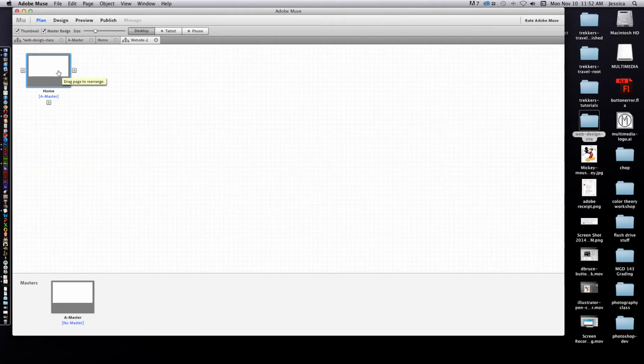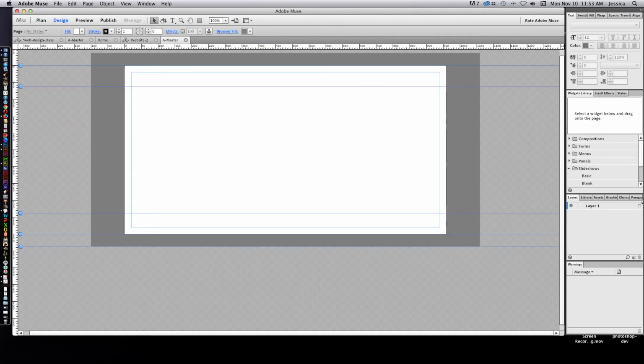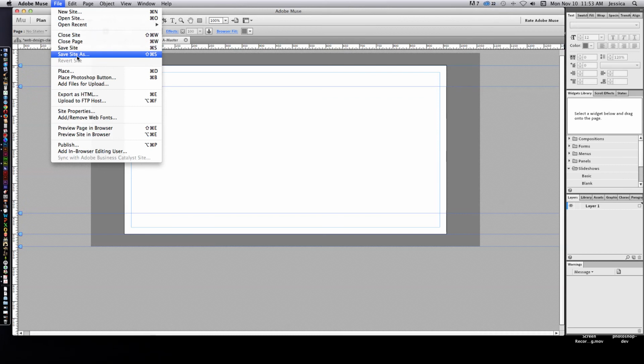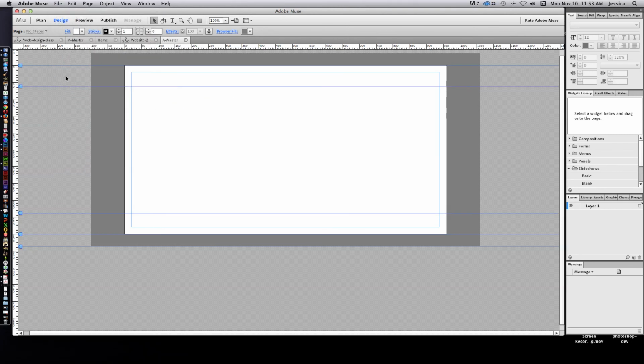And the cool thing about the plan, and I'll show you more of this later, is when you hit the plus sign, it'll add more pages, and then it'll automatically create navigation for you. But all of the pages that are in our site are going to be based on a master page. And the master page is like the template. It's all the things that are the same on every single page. So like the navigation should be the same on every single page, so it should go on our master. So I'm going to double click inside of this master page, and before I do anything, File, Save Site As, and make sure you save that site into your site folder. Remember, all the assets should go into your folder. And then in the next video, we're going to talk about how to create the header.